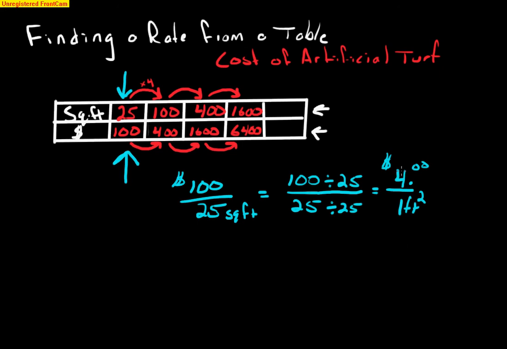And this is useful because now you've got a more accurate price, so you don't have to think, well, 25 feet is $100, but I only want 20 feet. Well, this way you can actually figure that out because it's $4 per square foot. And so that's why it's nice to know what the actual unit rate is. And remember, the unit rate is 1 on bottom so that you know how much each one of them is.